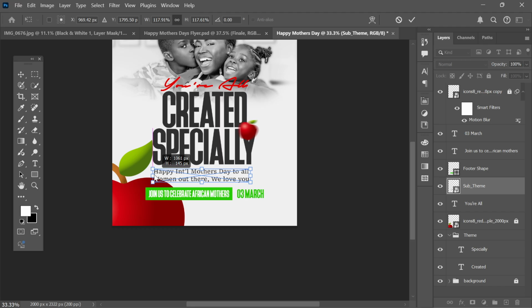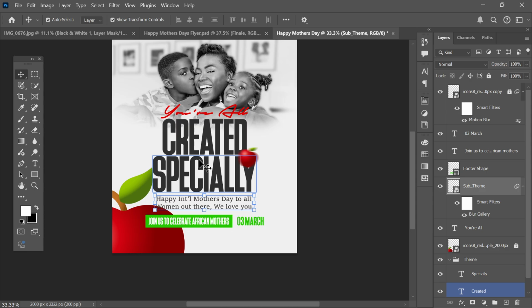So the last thing I would like to do to this design is I want to lay some texture on my design, which is not too necessary. But if you like, you can go ahead and do that. Let me unlock this little icon. No, no, no, not this one. Where is the other red icon? Let's look for it. I think it's this one, right? Now let's unlock it and then drag it up here. So that it will not completely hide the white. At the same time, some other stuff. I think I will leave it like that.